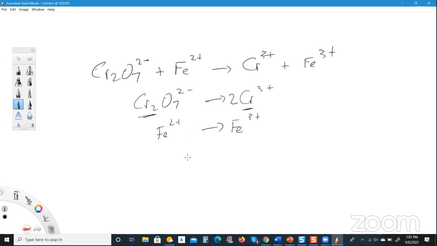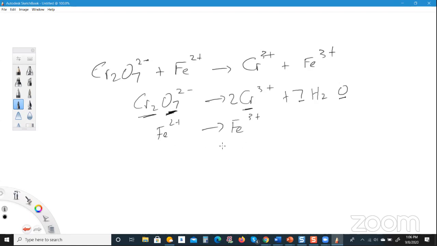Now we get to balancing the oxygens. How do we balance the oxygens? Well, we basically add water to the side that is deficient of oxygens, and we add enough water molecules so that the oxygens are balanced. So what does that mean for this half equation here? Well, we have 7 oxygens here, so that means we need to add 7 water molecules on this side to balance the oxygens. Because by adding 7 water molecules on that side, we're adding 7 oxygens on this side, which balances with the 7 oxygens on that side, all right?